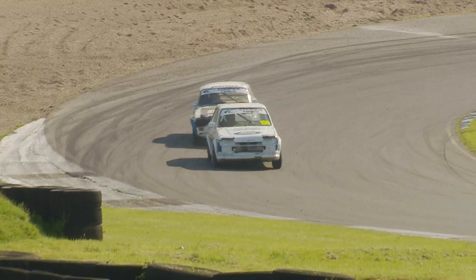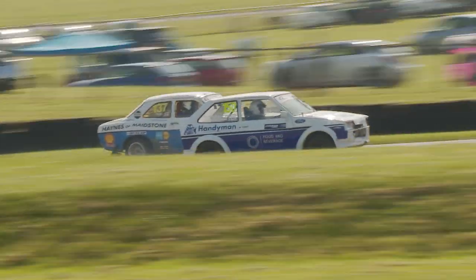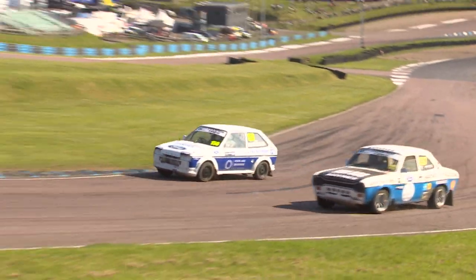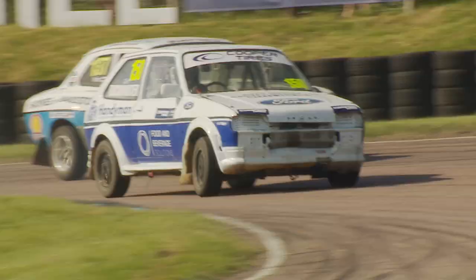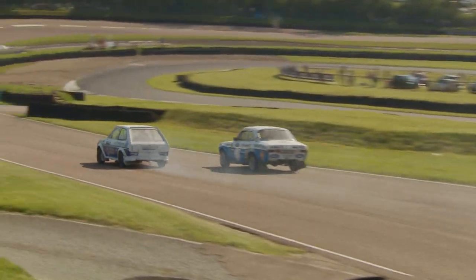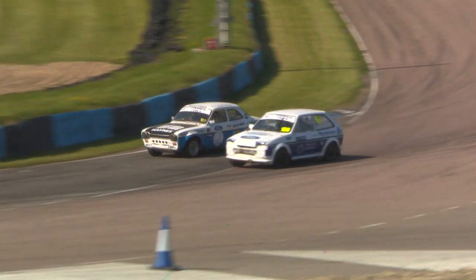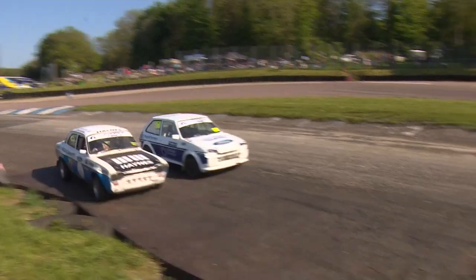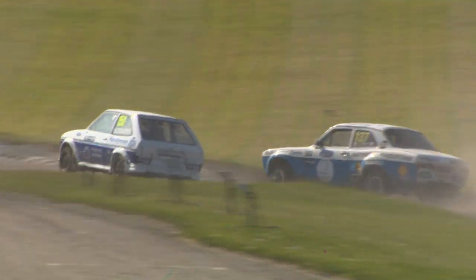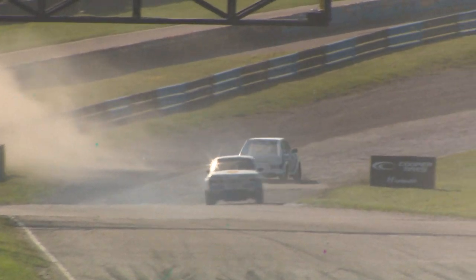We look at the leader as we come up the hill towards the top and into the North Bend. But Simon Hart is really putting the pressure now onto Rob Buckmaster — side by side they go at the top of Hairy Hill and into the North Bend. Hart going for the wider line through there, so it's front-wheel drive versus rear-wheel drive. Bit of smoke coming from the back of Rob Buckmaster's car — hopefully that's not technical problems rearing their ugly head. Hart is up the inside; Buckmaster holds it around the outside. They run side by side over the gravel, over the curb. Hart backs out at the last moment, gets a big old tank slapper going through there, and more smoke coming out.